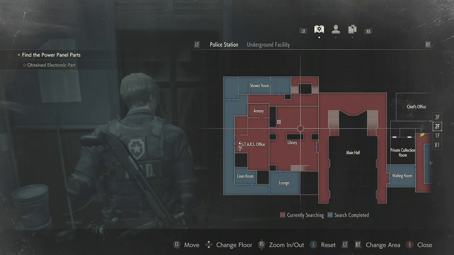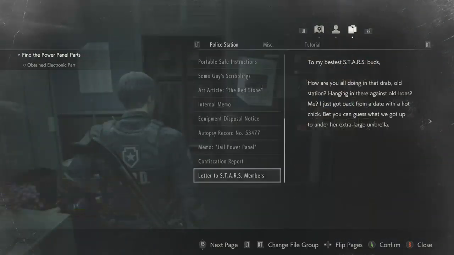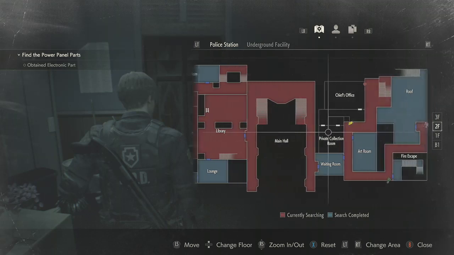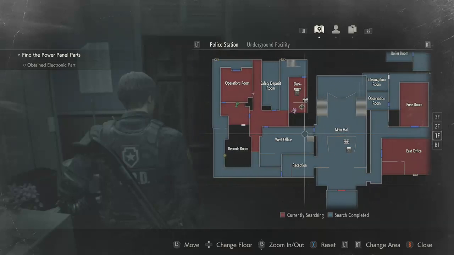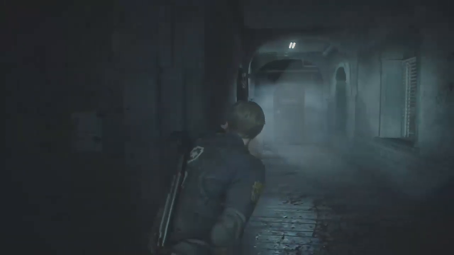What else is there? Is there like something else I need to get? There's like, I don't know. I know there's like something else I need to get. Hang on, man, where's the... Aha, record room, yeah. Need to go down. Need to go downstairs now.